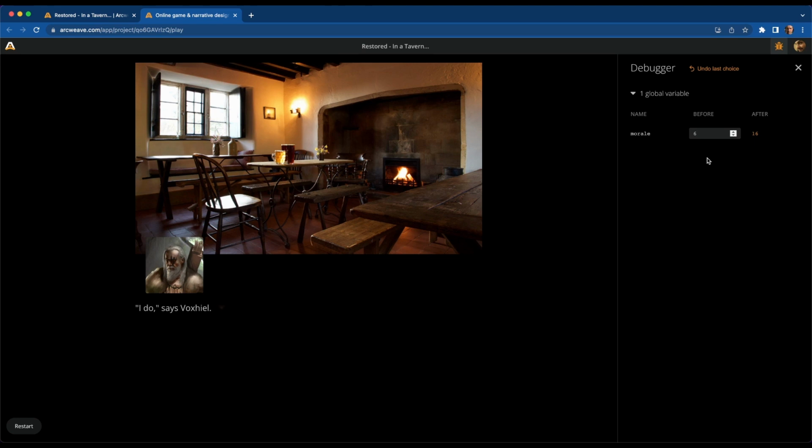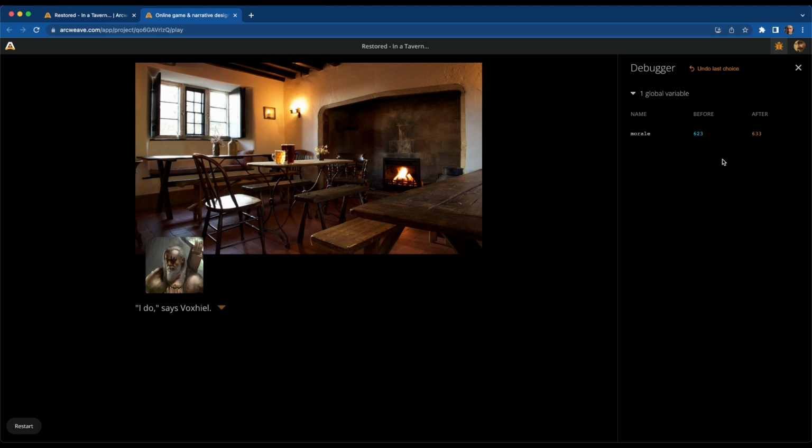This means we can assign any value we want during our playthrough to test outcomes on the fly. We can see that the Arc script is still applied to the after column, so we still have a difference of 10 points. Now notice the light blue color for the values that have been manually edited.